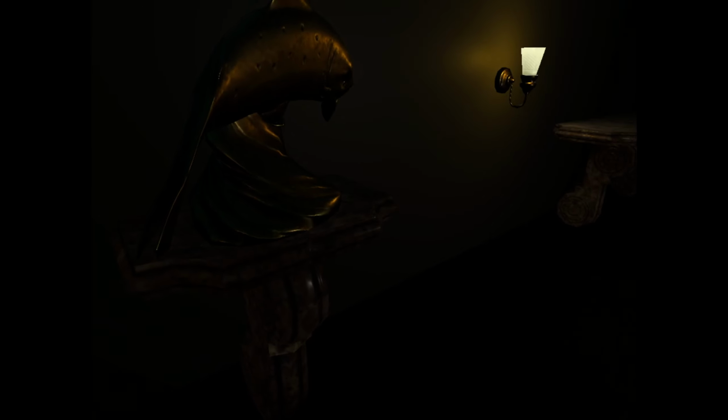Can I not crouch in this game? Boy, that'd have been the end of this game if I couldn't crouch. Okay, I grabbed a vase. I guess there's no inventory menu either. Why is he making that noise? So he makes that noise every time I press the left click. Okay. What the?